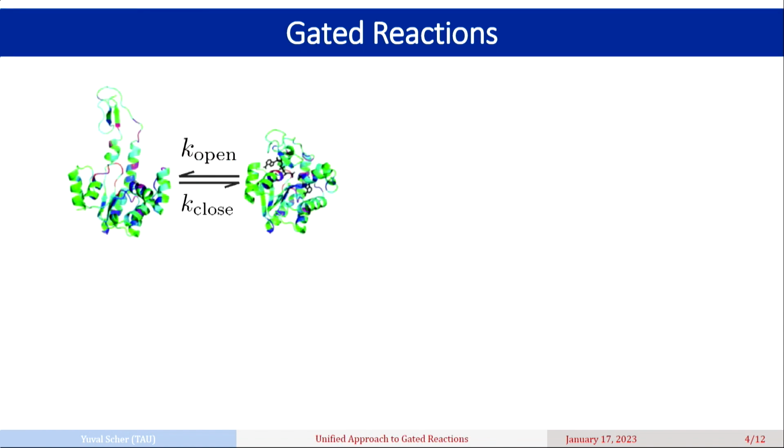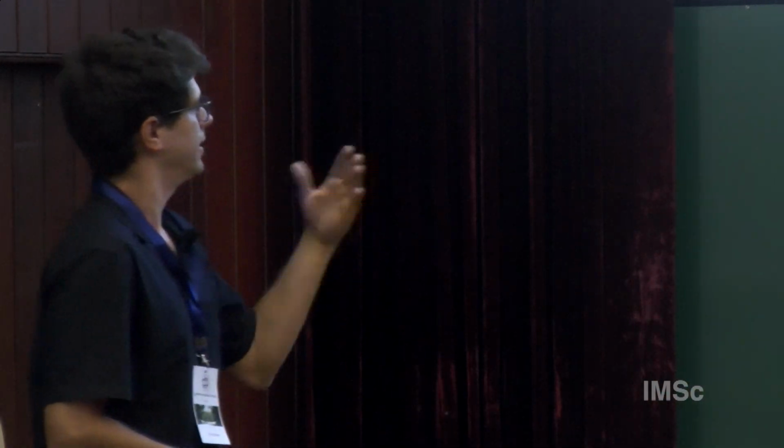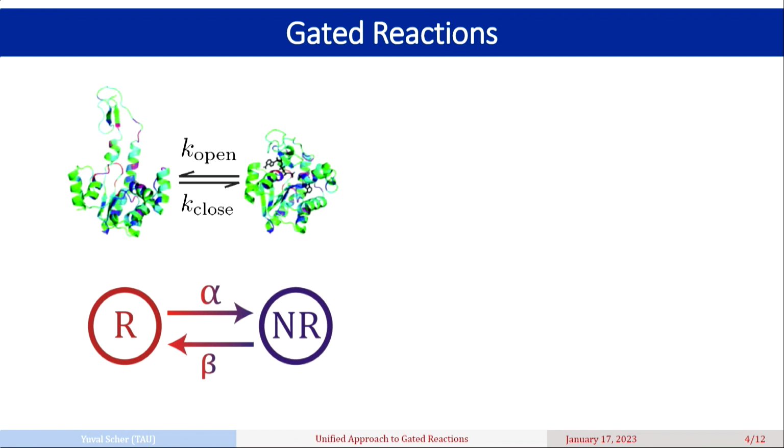And that is why we call it gating, because in biology and in chemistry we imagine an entity such as a ligand or an enzyme that has a part that acts like a gate that opens and closes, and only in the open conformation can it admit the ligand. But for the remainder of this talk, let us make it more abstract. We have just two states, a Markov chain, a reactive state and a non-reactive state. And it actually doesn't have to be a chemical reaction.